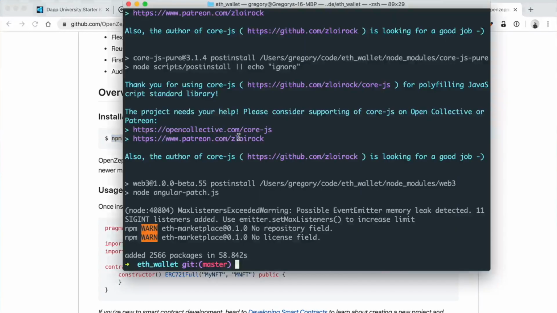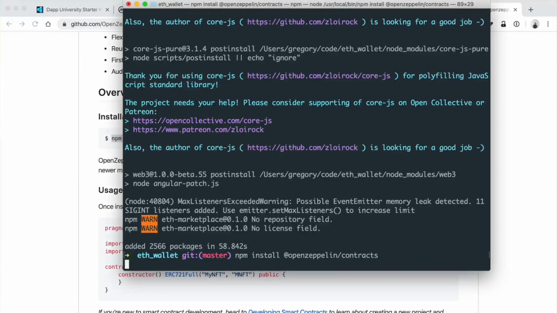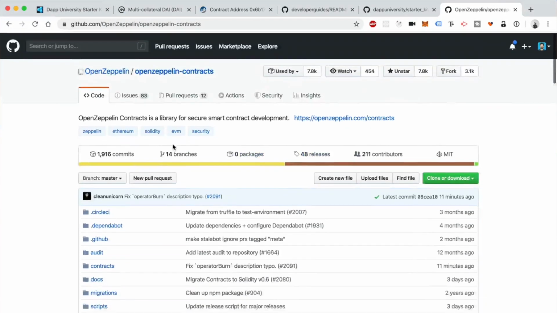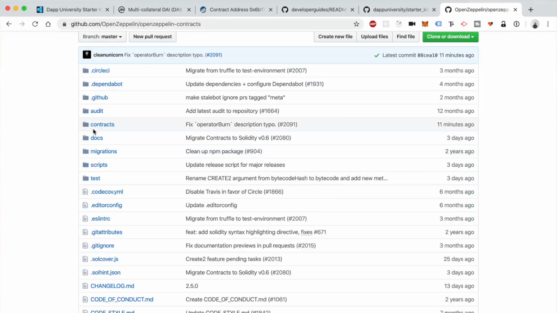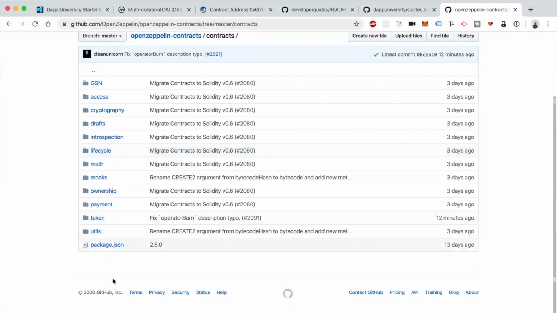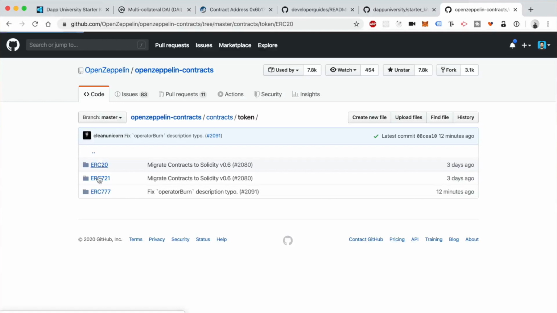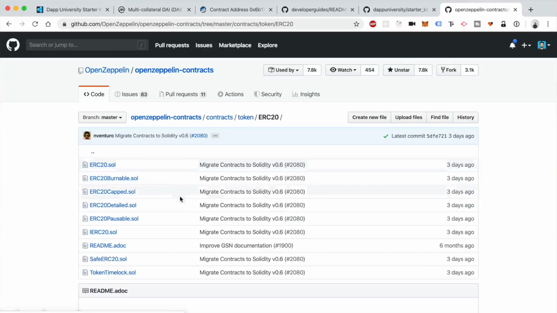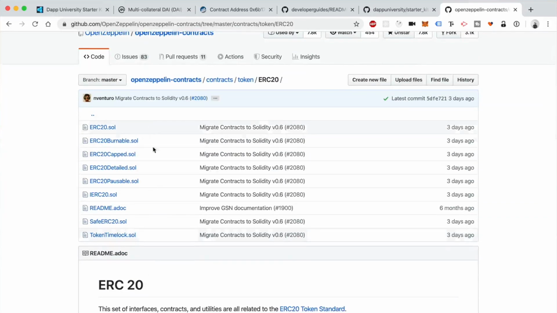All right. So just paste this, npm install OpenZeppelin contracts. This is going to give us basically a way to create a token really quickly. So if you look at the contracts in here, I'll show you this while it's installing. You can go to contracts, and then let's see here. Let's go to token. All right. And then we can go to ERC20, which is what DAI is, an ERC20 token. And it's a pretty complex ERC20 token. It's got some extra functionality than a basic ERC20 token.